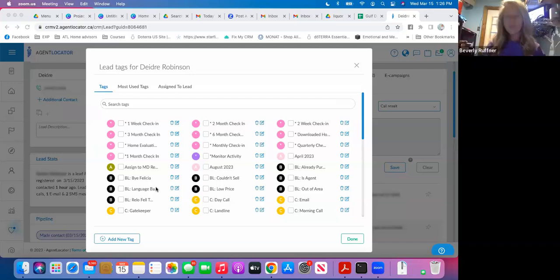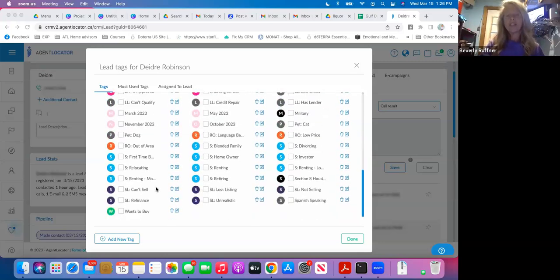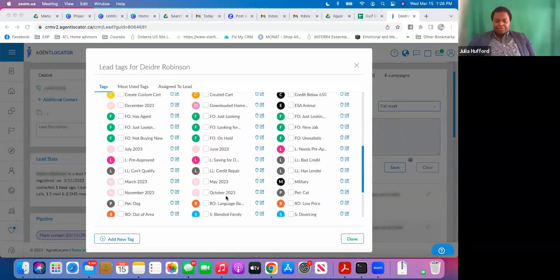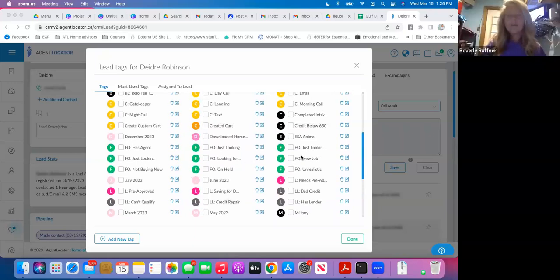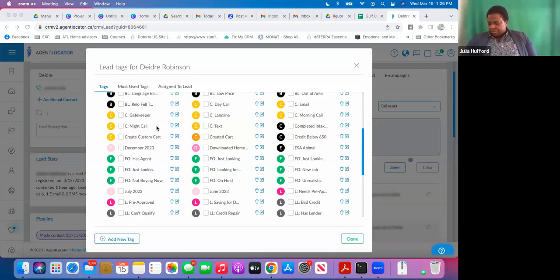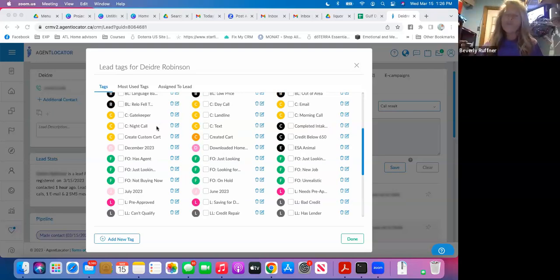So what we've done with the tags is we've grouped them, because you can see they're kind of all, if you didn't alphabetize them or you didn't do something to make them stand out, color code, it would take you 5 minutes to find the tag to apply it. Yes. So we've set it up that they're in groups. So like your C, that's all communication. Yep. When you find the lead's favored form of communication, you can put that tag on there, and that tells you, oh, I gotta send this person a text, or oh, I gotta call this person on a day, or oh, I gotta call this person at night.